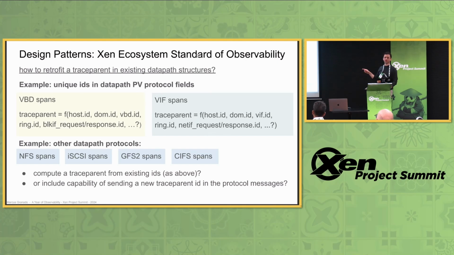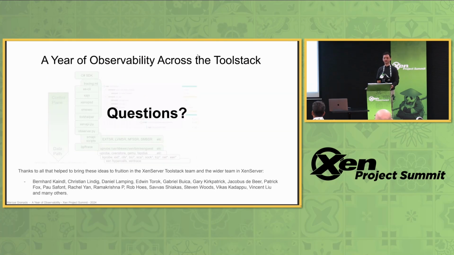which means changing the code potentially, because usually the data structures don't allow you to add a specific new field that's only for the trace parent. That's actually a useful pattern to think about in the future. Whenever you add a structure, think about debugging, and have a structure that allows you to get a trace parent ID, like a random ID that's being passed across. This applies as well to data path protocols, so not only code in our Dom0, but NFS, we want to be able to measure NFS response, SCSI response, GFS response, and that goes across the board. So I'm not sure if I have time for questions now, but we can discuss this later.